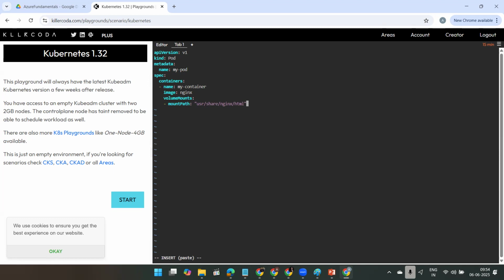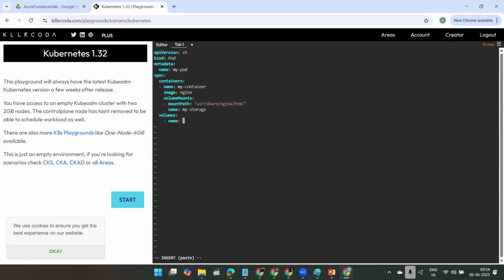So now the name of this mount path, I'll give my-storage. And then comes the volumes. Volumes, - name.